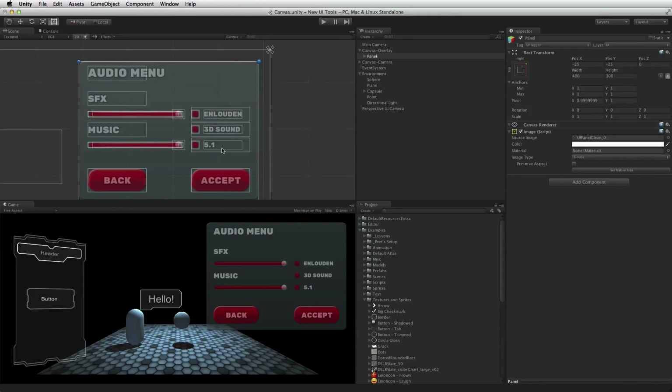As we've seen, all UI elements need to be the child of a canvas, all UI elements have Rect transforms, and all Rect transforms are anchored to their parents if their parent has a Rect transform. Now, it's possible that you could have a member of the family under a canvas that doesn't have a Rect transform.